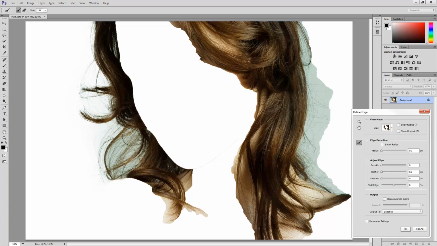Now it's focusing more on the hair and less on the background. The more that I click and drag with this tool, the more the selection will remove and refine. I'll just go ahead and continue using this tool, clicking and dragging in the areas that I want to be deselected.